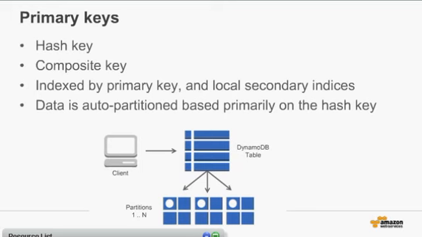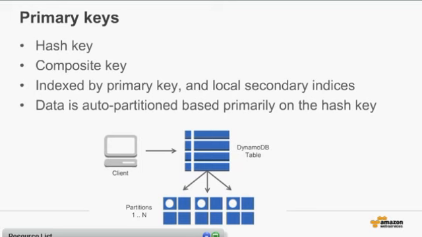The first is a hash key. This is very much similar or equivalent to a unique ID inside a relational database. But you can also use composite keys. This is a collection of a hash key and what we call a range key. An example of a good hash key might be, let's say you're running an e-commerce site, a customer ID, where you're recording a collection of orders against that customer.